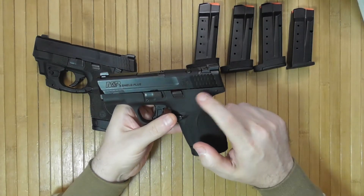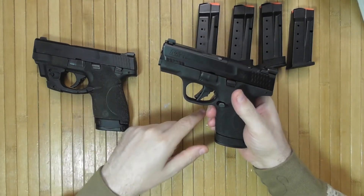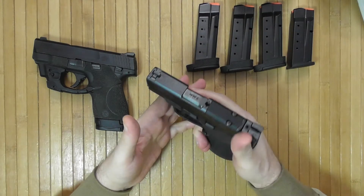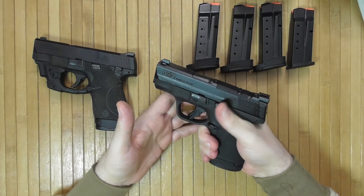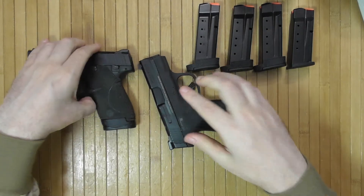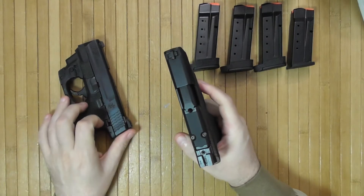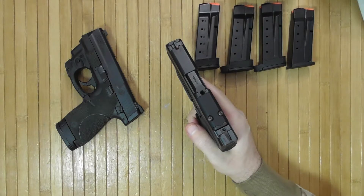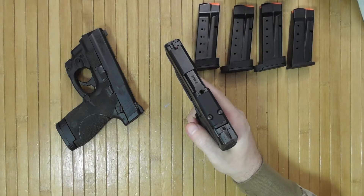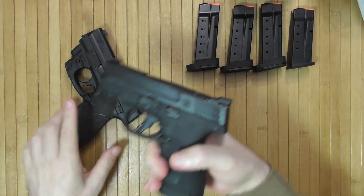For quality, I would have loved to find a model with a manual safety so that I have the same mechanics. I am sometimes automatically moving my finger to disengage the safety like I'm used to on the old one. It is an extra motion and you have to train for it — and I have. I've had this gun for probably at least seven or eight years. The Shield Plus is new — we'll see what it is.